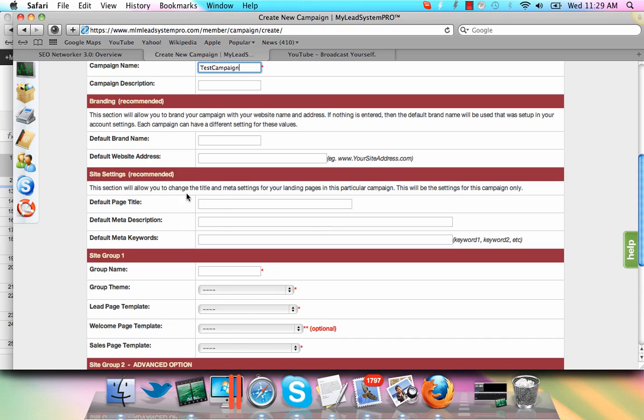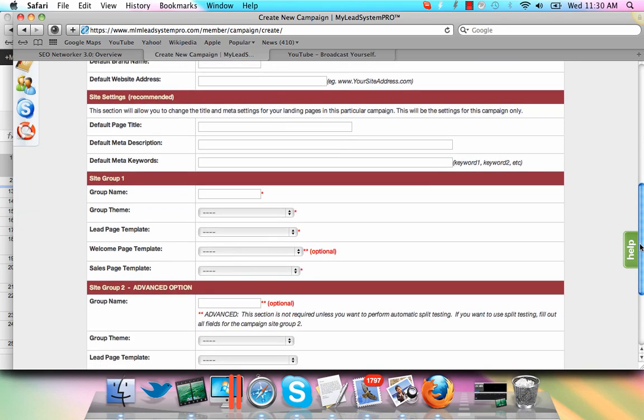Over here is site settings, recommended. This is something that the search engines look for. Again, don't get hung up on this. It's not required if this is your very first time. But this is the section where you would title it with your keywords, whatever your capture page is about. This is the description. Maybe you're helping other network marketers generate leads online. That's what you would put here. And then your keywords, if it's in reference to network marketing, generating leads, things like that. You may not know this right away until we get down here and actually create that custom campaign.